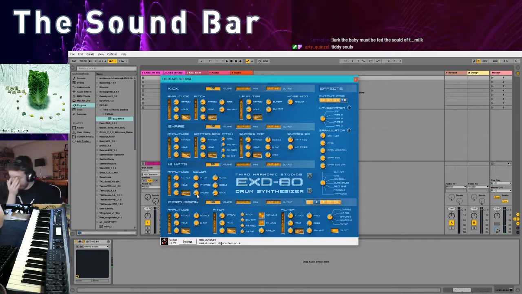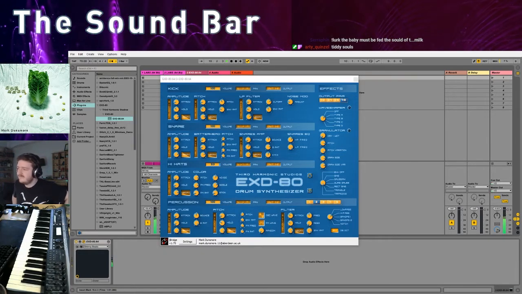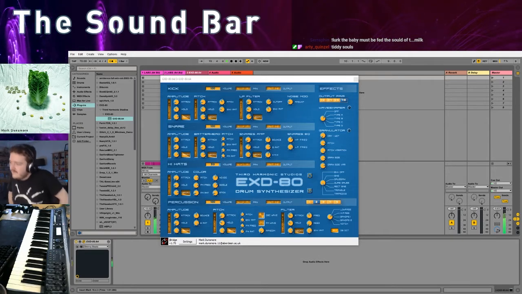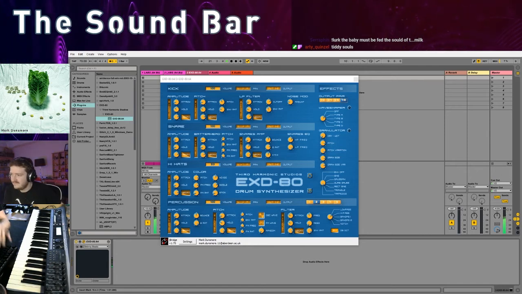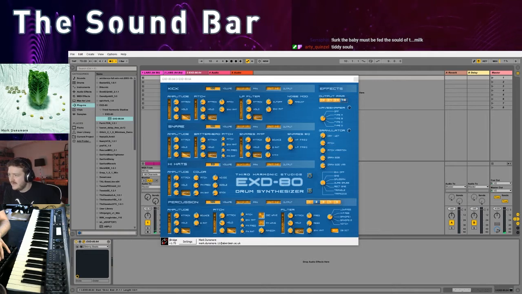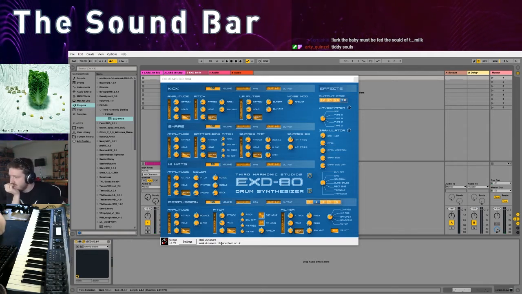Okay. Let's see what this sounds like. Still seems a bit dead though. So, could be because those notes aren't actually long enough. Those notes are backwards. They're not.